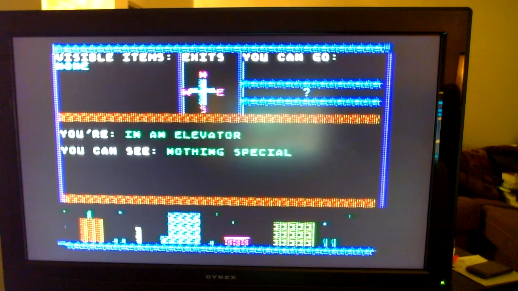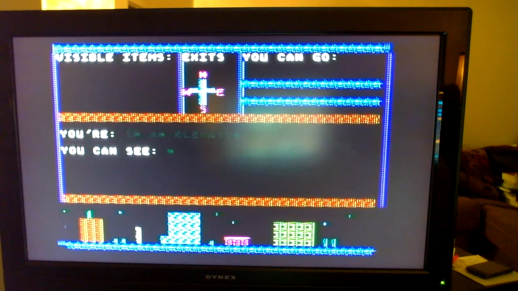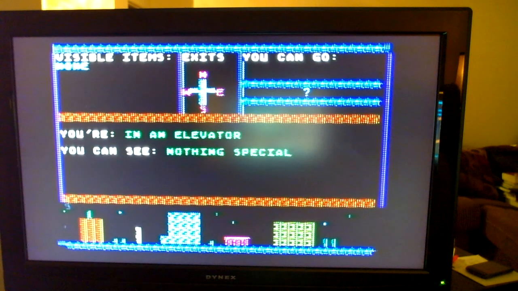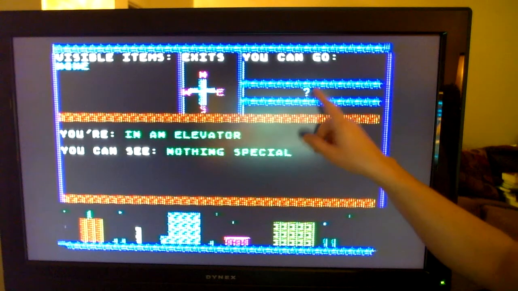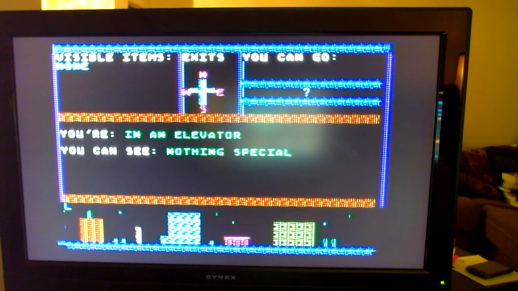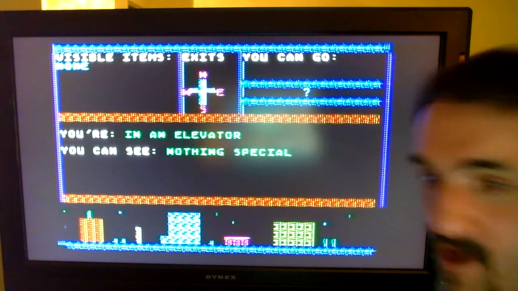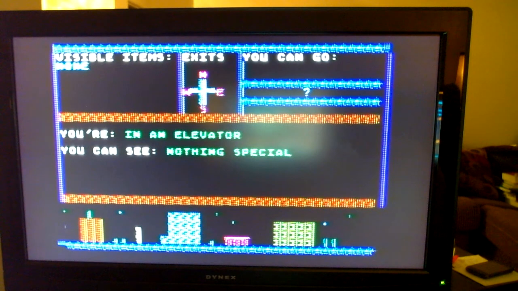Let's see, exit elevator. I'm not sure how to get out of here. I don't know why I made it so hard to get out of the elevator. But see, if you try to type south, there's no direction, so it won't let you go in that direction. So, leave elevator. I cannot recall how to get out of this thing. This would have made the game very frustrating. I don't know why I made this point so hard. I can see it now that I've forgotten a lot of it over the years. It was designed back in like 1993. It's even hard for me. I can't even remember what I actually did to get out of this thing. So I might have to start it over, but let me think.